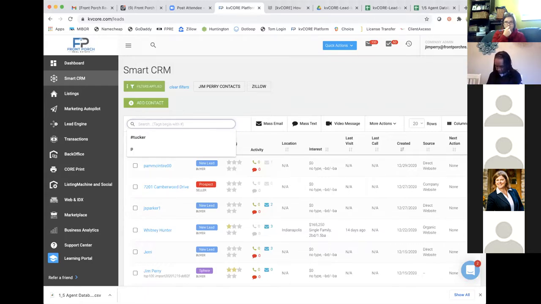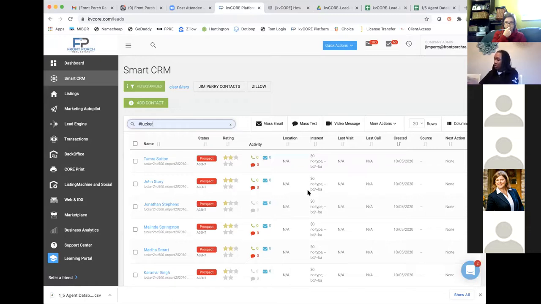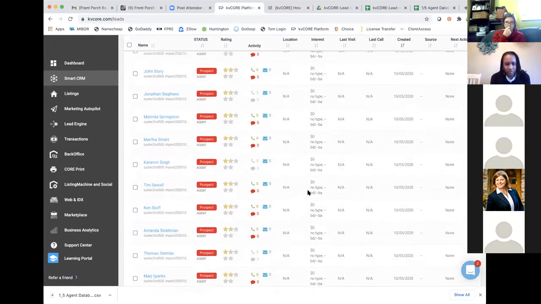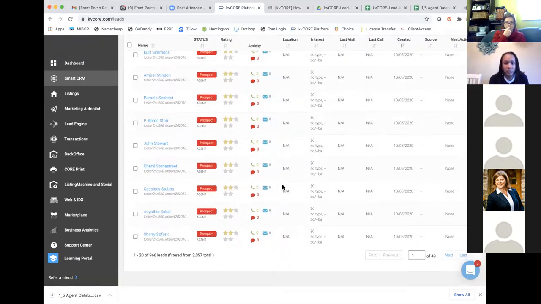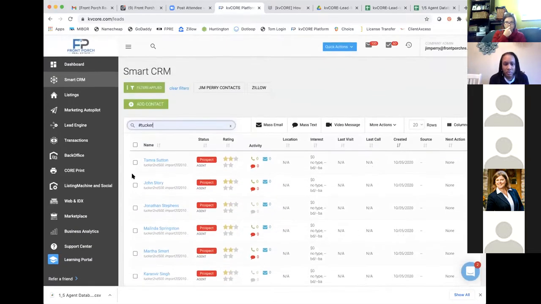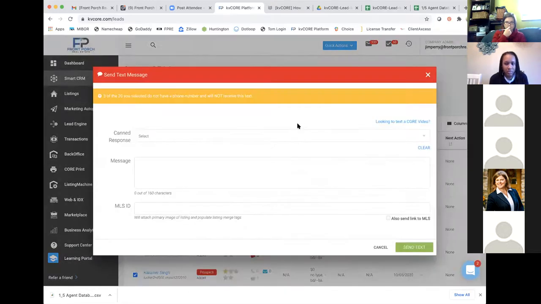But we will text them, right? If there was an easy way to text them within a second or two, we would absolutely do it, and we should. Now, if we text them, a mass text from this system, I'm going to show you how this works. I just put hashtag Tucker in here because I use this to recruit FC Tucker agents. So now what I can do is I can text about 50 people at a time. You see, 1 of 49. So I'm going to select all here, and I'm going to click on mass text.